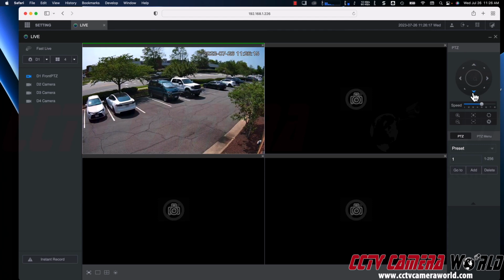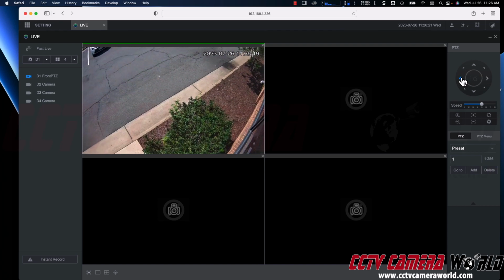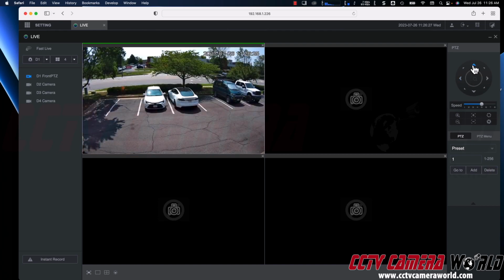The only thing the HTML interface doesn't provide you is audio. It's due to restrictions by the Chrome browser or Safari browser for security reasons. If you're looking to have the ability to listen in on audio or use the two-way audio options on certain Avalonix PoE cameras on your security camera system, we suggest using Windows or the iOS or Android app. There's also a PC software as well. You can use that. Besides being able to view one camera, you can view all four.